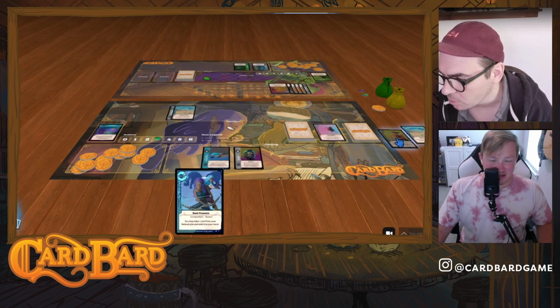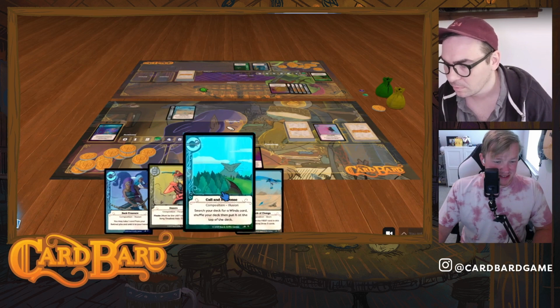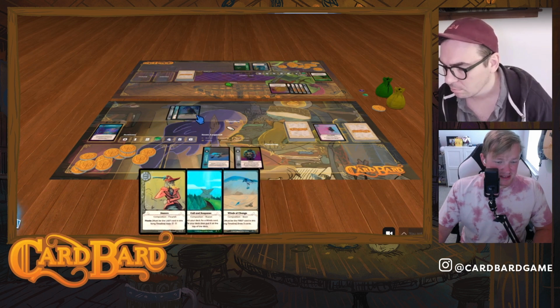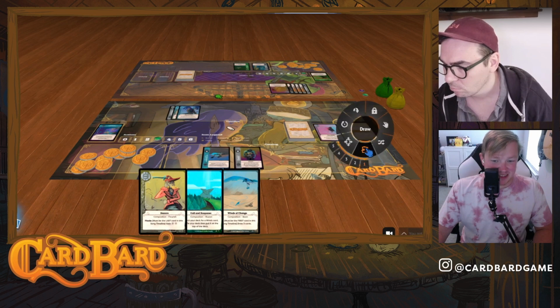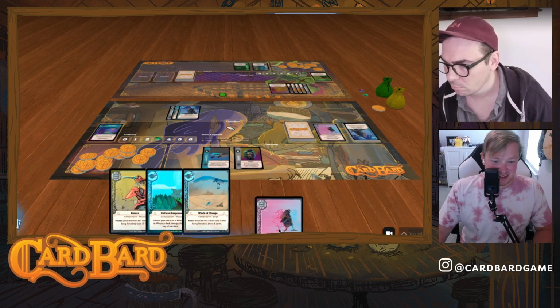Oh wait, I don't get to draw this turn. I was about to draw. No drawing for me. Oof. Okay, so I got 3. Oof. You may take 1 card from your retired pile and add it back to your hand. And you know what? I think I'm gonna just take not that card. Never mind. Let me look through the pile. Let's see. What would be the best way of doing this? Oh, hey, here we go.